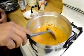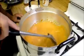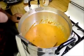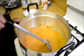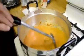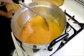All right, so we're gonna bring that to a boil. And then that'll be it. And then we can put it into our hot pot or our little electric pan to keep it boiling while we cook it on the actual dining table.